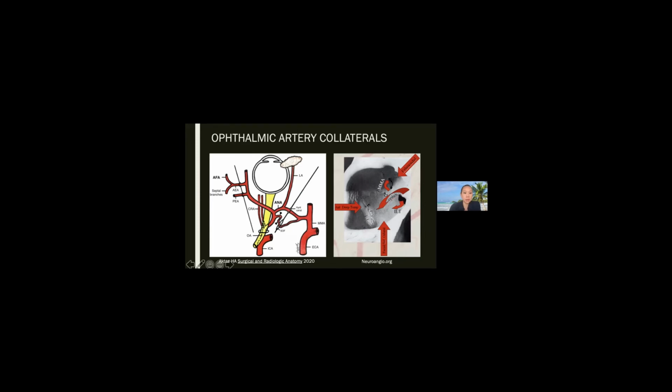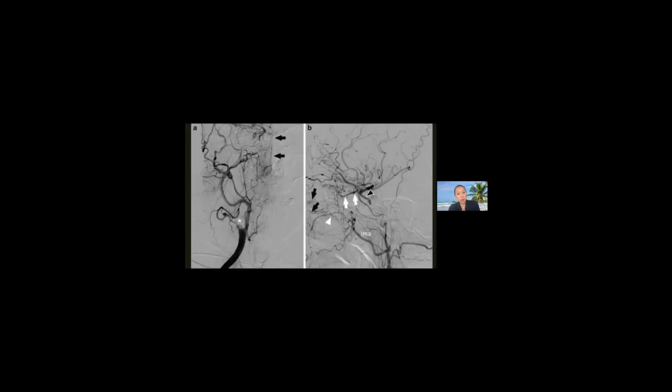The other thing to note is that there are a lot of ophthalmic artery collaterals. They can come from the MMA through the foramen of Hyrtl. There's a meningeal lacrimal branch. It can come from the ILT. You can get collateral branches from the anterior falcine artery through the ethmoidals that come backwards. You can also get collateral branches coming over the orbit from anterior deep temporal arteries and the facial and inferior orbital arteries. And why is that important?